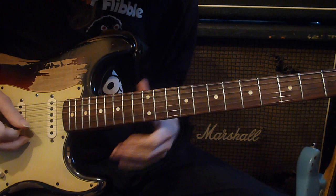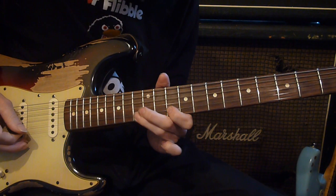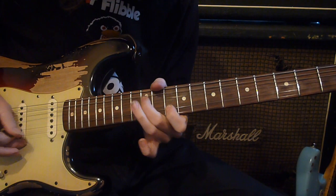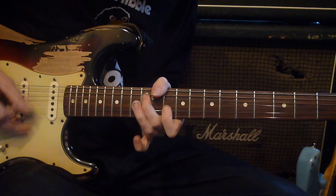You bend up the G string on the 12th fret, and then you go down to the 10th fret on the B, and then up to the 13th fret, and then you pull off on the 13th fret on the B. That's what John's doing, but because he's got his DS2 on, let's see if I can get to my pedal board here. It just sounds incredible. It's just those two notes. And I hope you can hear that.